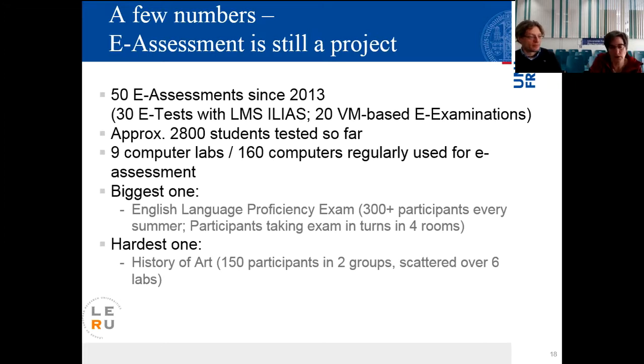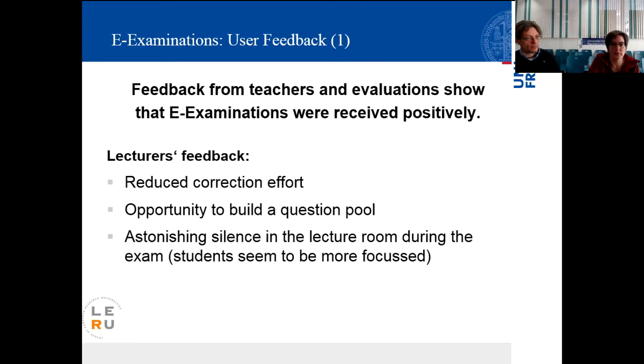Our hardest one was 150 participants at the same time. We had to divide them into groups because we had 80 computers at the same time, but we had to scatter them over 6 labs in our building. So you need the amount of supervising personnel also if you have only small rooms.